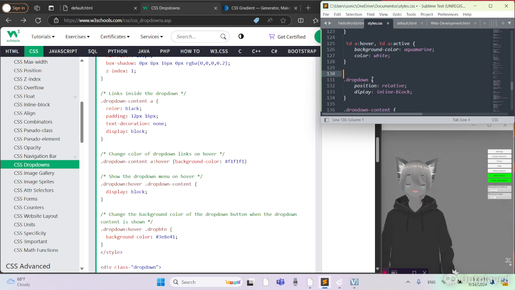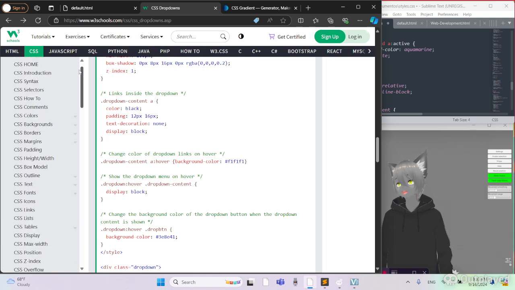Let's see, drop downs. Info. How do you comment on here again?